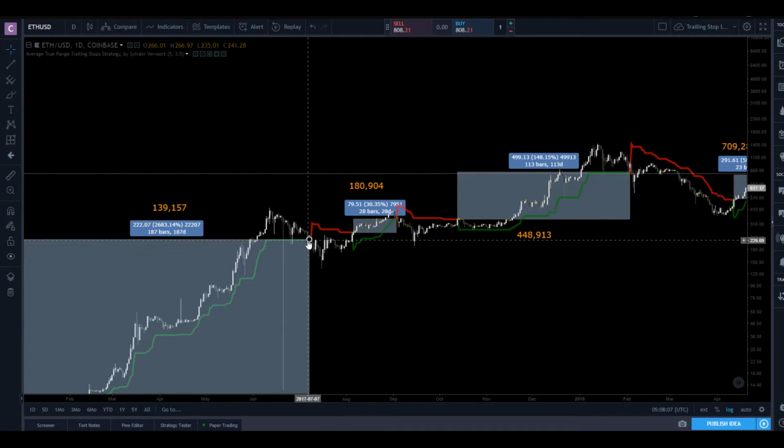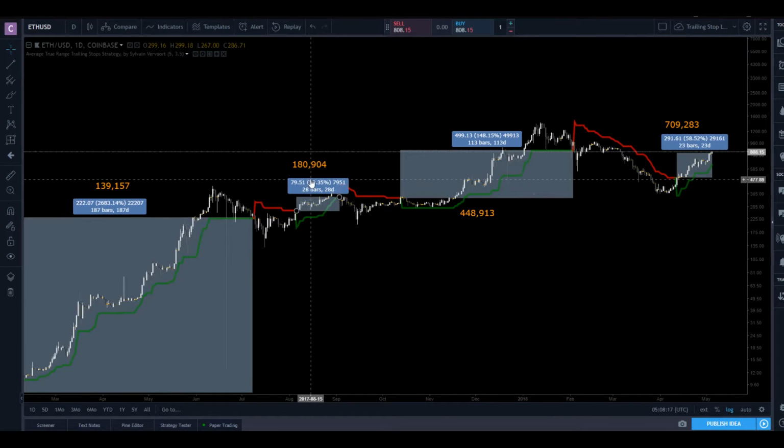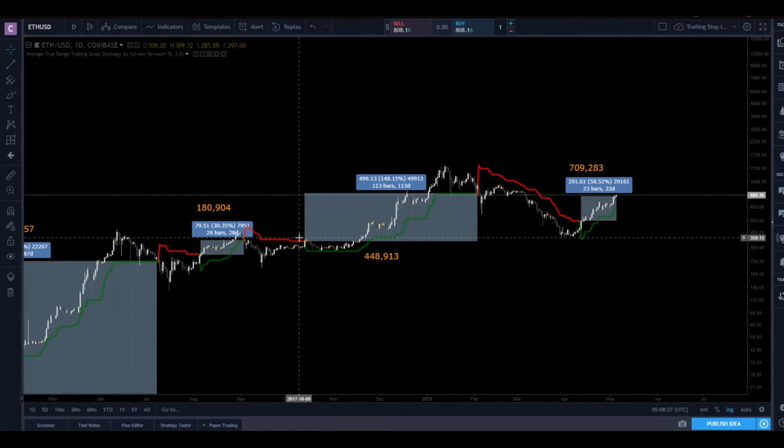Of course, you'd be selling at around 228, which wasn't the 400 or whatever, which is fine, because you just gotta watch this. And then you did a little trade here. In 28 days, you made 30% on top of that, which is nice. You're up to 180 here. I made about 40 grand. Another one here, 113 days. You got in right here. You bought down the dips, and you continued up.